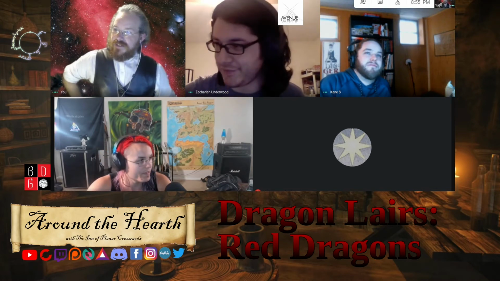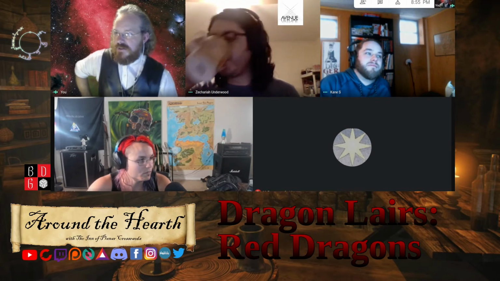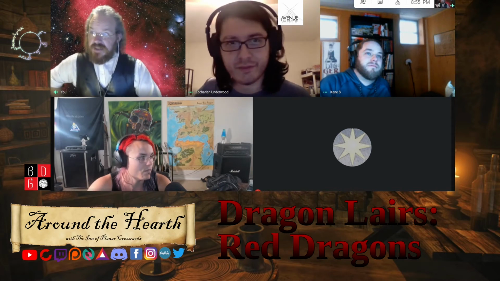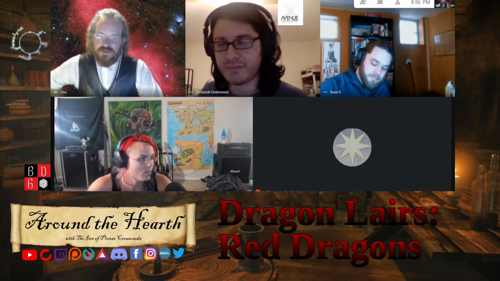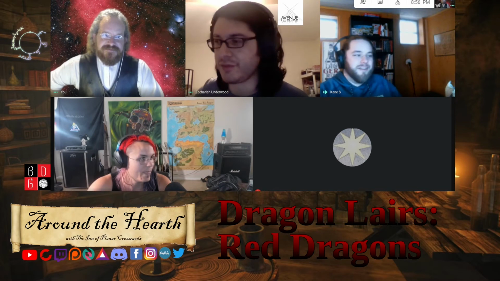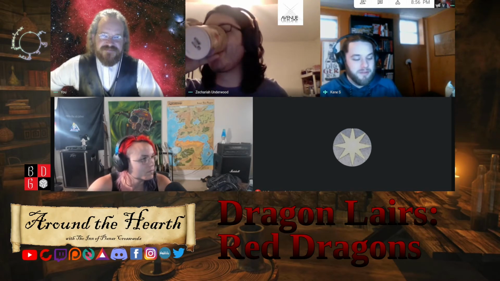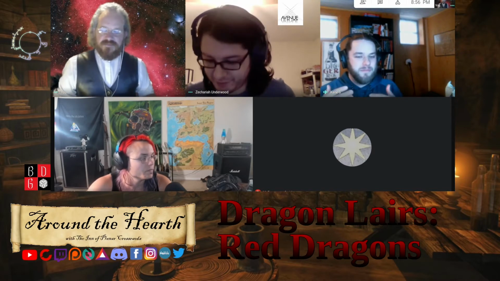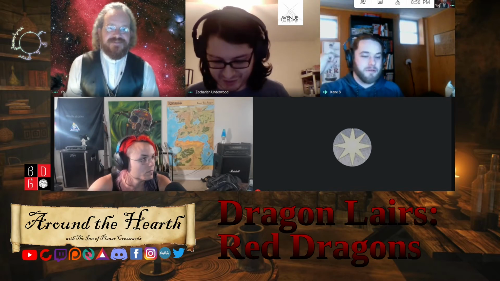Well, arguably, the red dragon is the one that's most likely of the chromatics to feel like a PC, like a player character that just got that strong. So I could see how that works. Yeah, those are all amazing points. The red dragon, especially adult and older, like the ancient red dragon, is the T1000 of dragons. They're bigger, they're stronger, they're smarter.